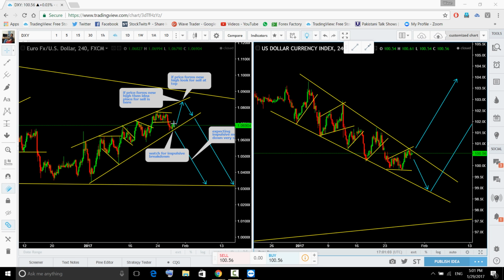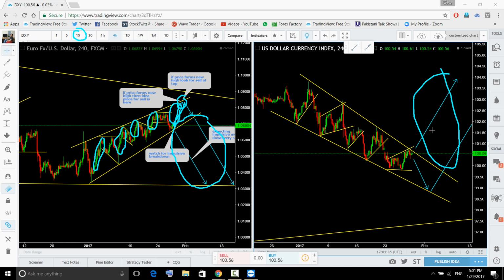Same thing here: if price starts to rise to the upside, same like the previous impulses, and you see the next impulse at this place, then this is the place to watch for the downside. Of course you can buy for this much, but that buy setup is only for a short period of time, like 15 minutes or 30 minutes. The big trade we are looking for is to the upside.